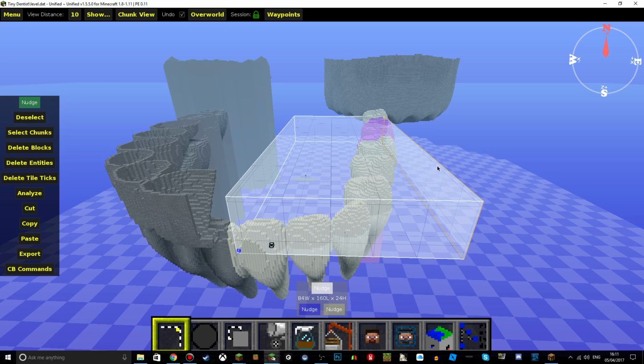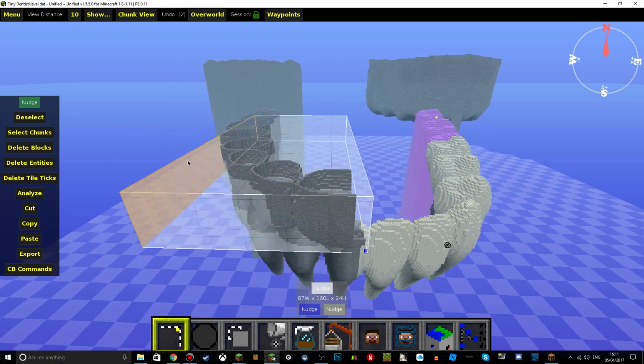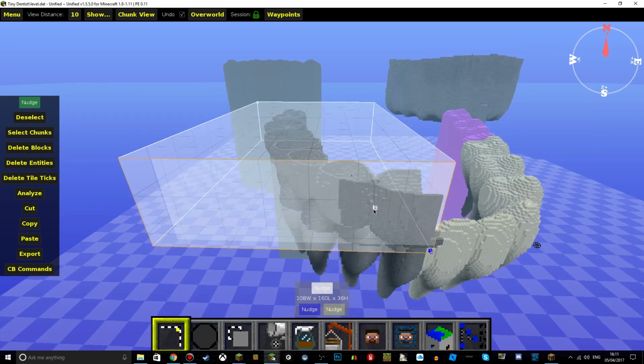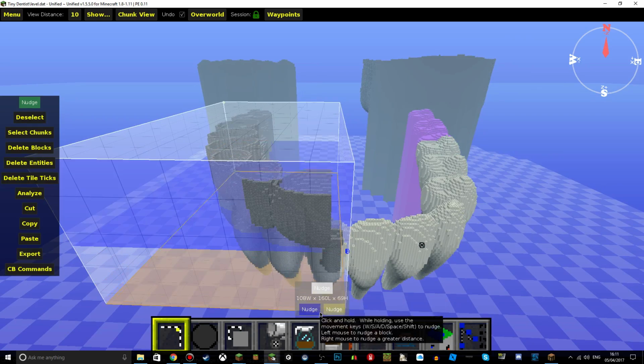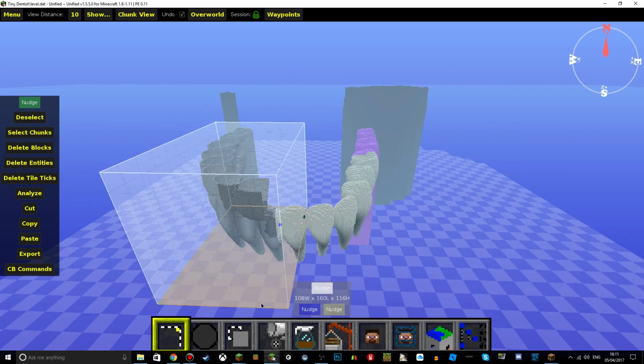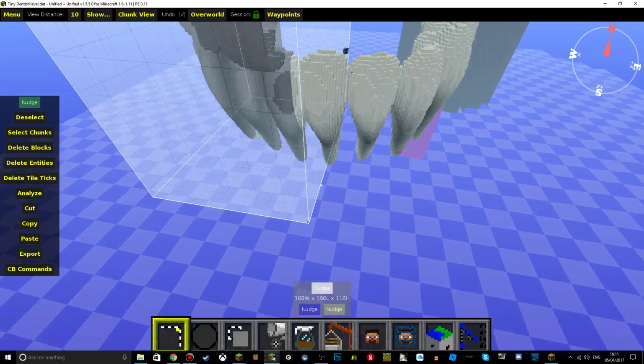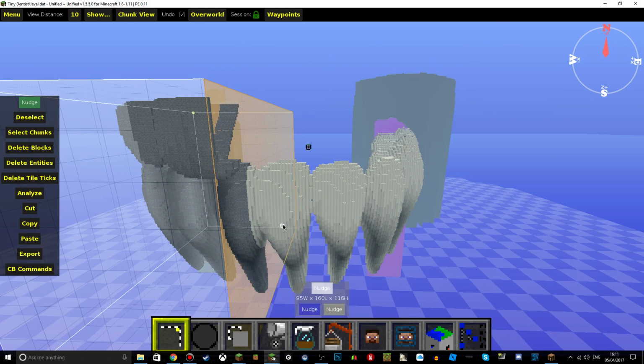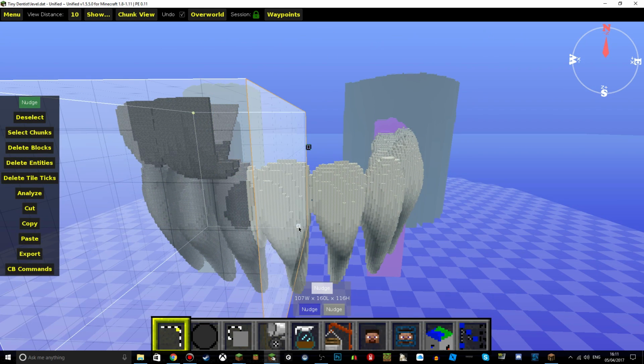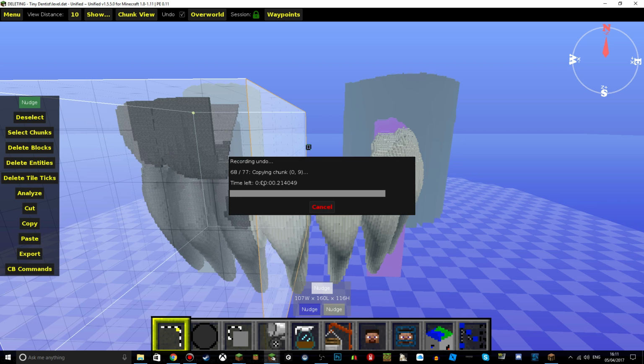So we're going to jump like this, and take the top up like this, and go right down to the bottom. That's pretty cool. And then just delete this section that I don't want. So I think that's going to be about there. Delete blocks. Fingers crossed, everybody. Fingers crossed.